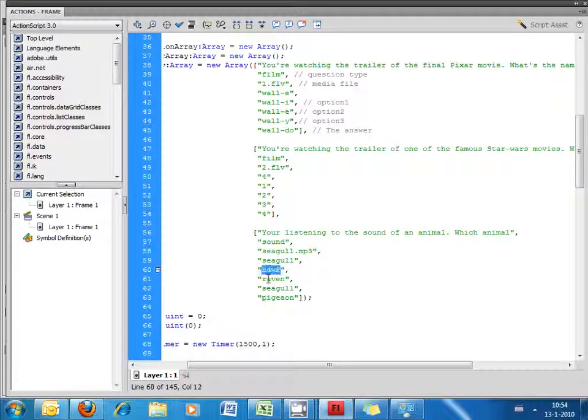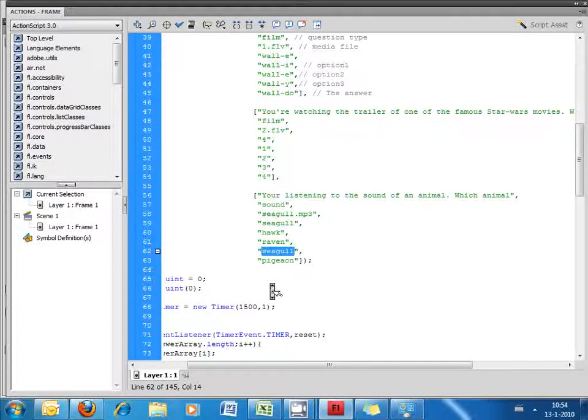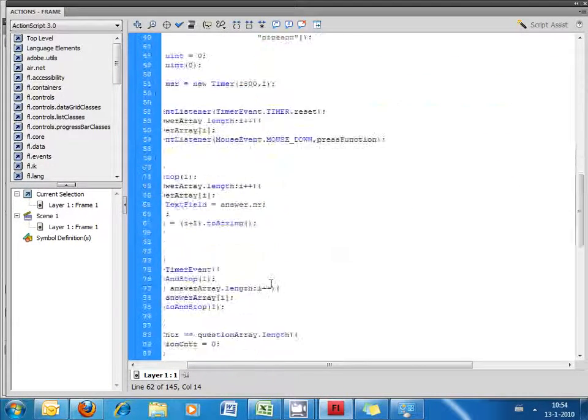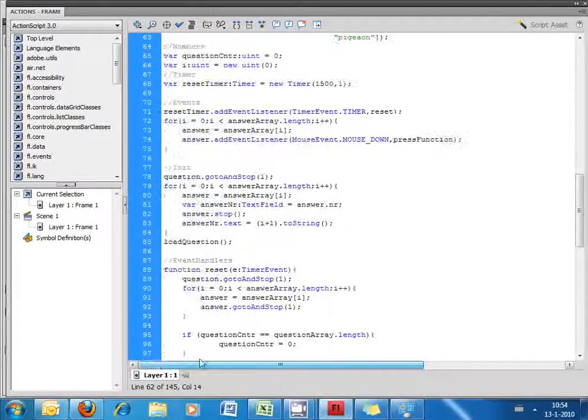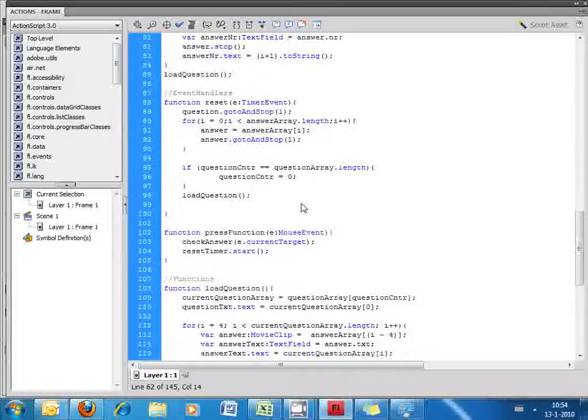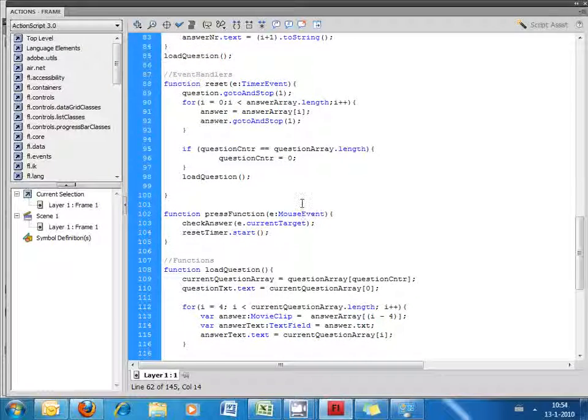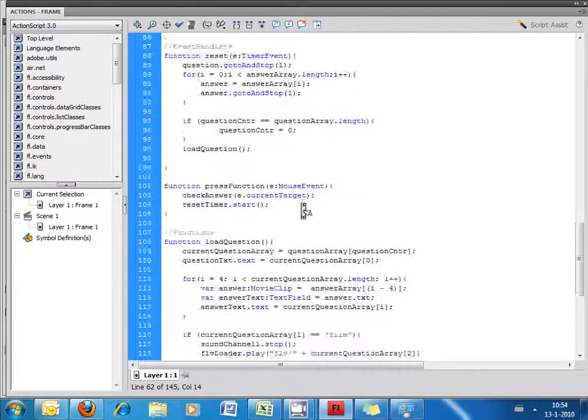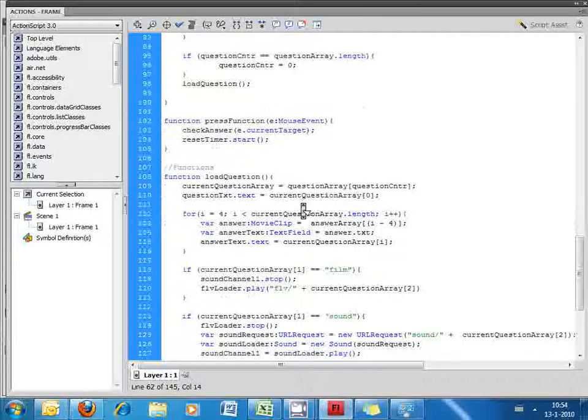So you can answer hawk, raven, pigeon, or seagull, which is the third answer. So let's move down to our load question functionality, because that's the place where we're going to load the question, and that will select, of course, if it's a movie question or a sound question that we're doing.